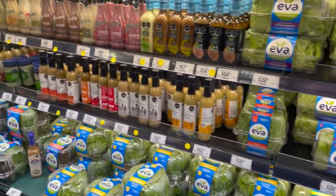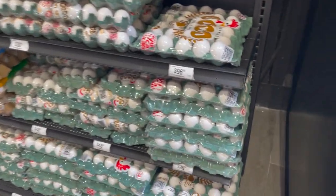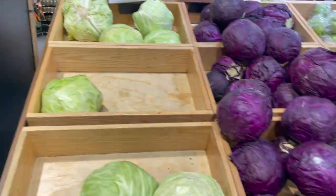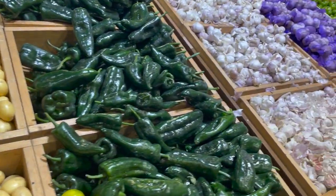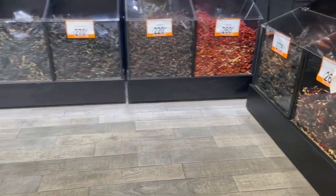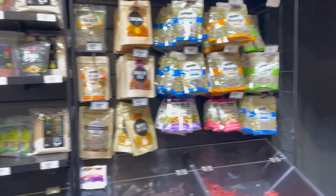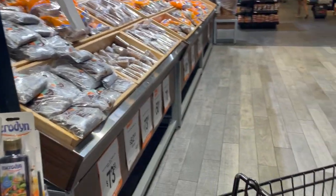They sell hydroponic lettuce in the supermarket, which I thought was pretty cool. Here's the price for a flat of eggs — currently 96 pesos, which is about $5. I'm waiting on it to go back down because eggs are expensive here too. Those poblano peppers, those green peppers, I love them so much. Some things I come and see in abundance here and I am so happy. These are the dried peppers — more ingredients I need to start experimenting with in my cooking. I need to look up some recipes and see how they use them.